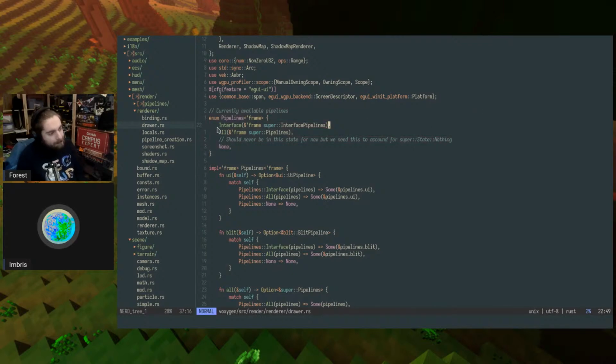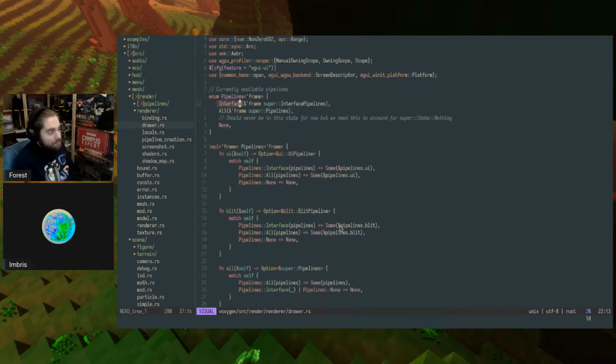So in the background, we'll be creating pipelines, and once we create all the pipelines needed to render the UI, we'll just go ahead and return those to the main thread. And then when we get to here, we will be using this enum variant to indicate that we have those pipelines available. And then once we get the rest of them, we'll switch to using this.